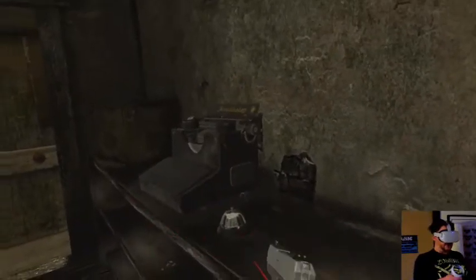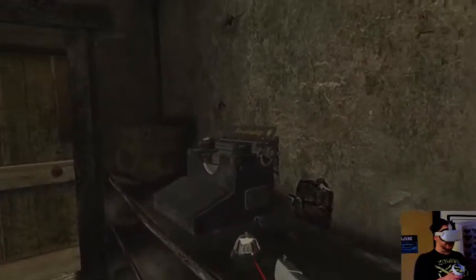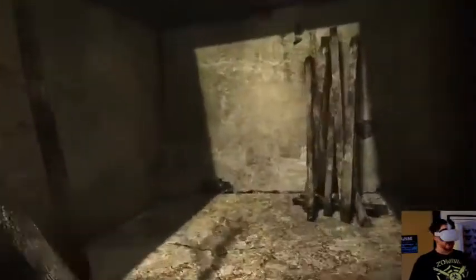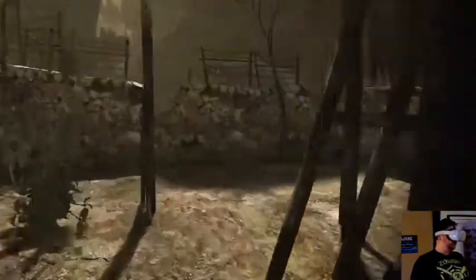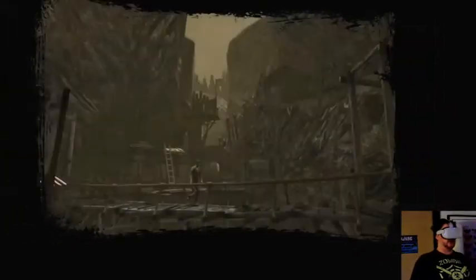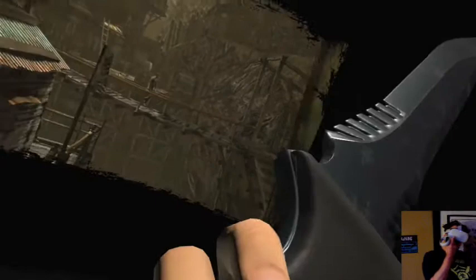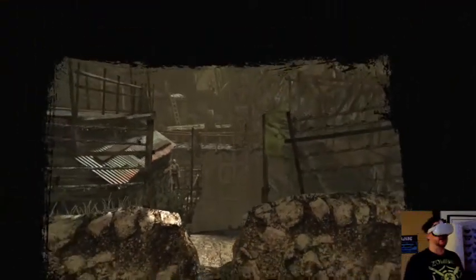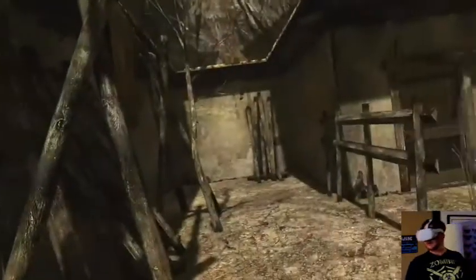Why is there a bell next to every fucking typewriter? Is that the same in all the games? Or have I just never noticed it? How weird. I'm just gonna get through this, see if there's any gold. That's the trouble mark. That's the trouble zone. God, I wonder how hard it is to aim with the rifle. I suppose we have to find out.